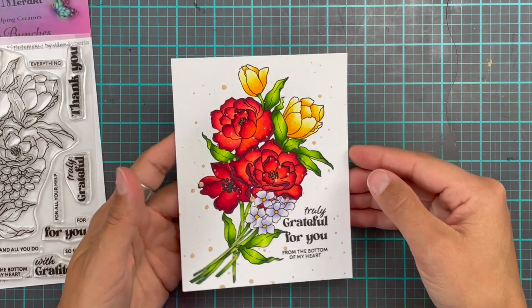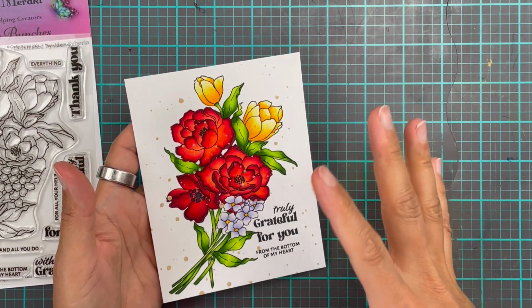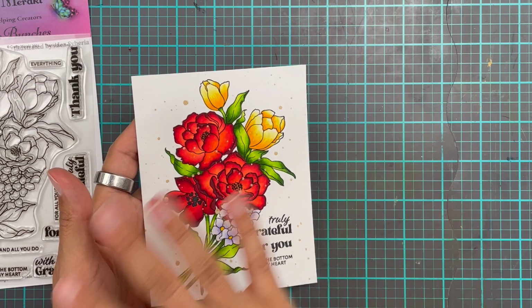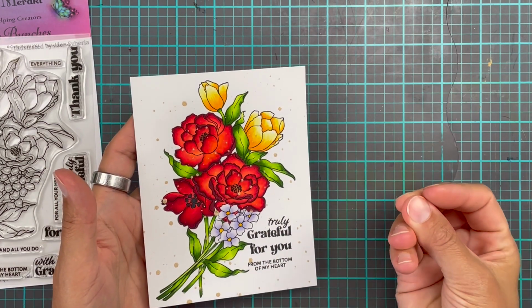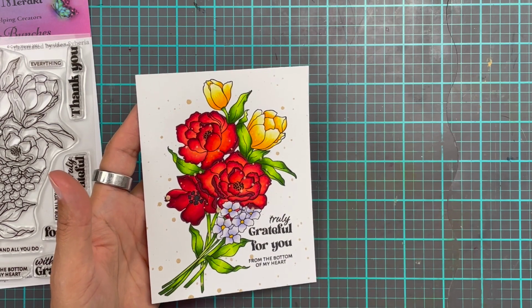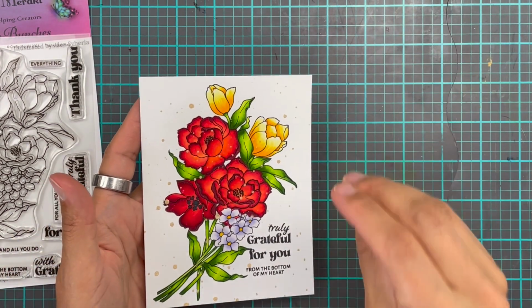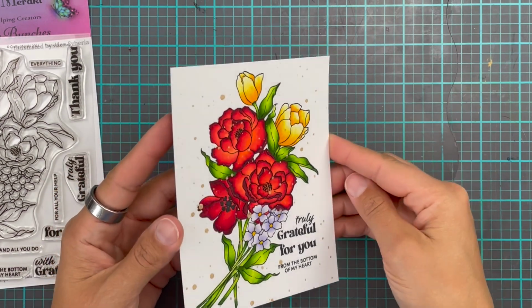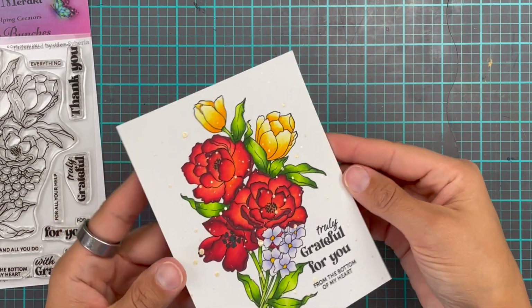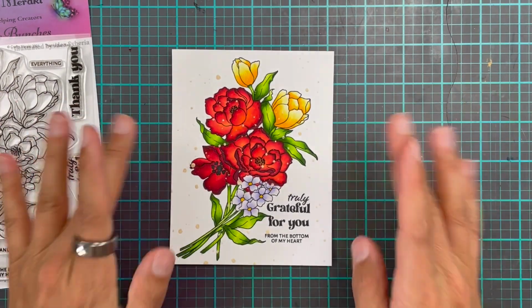So leaving a lot of white space is really difficult for me, but if I splatter gold on there or use a cover plate on it to give it a little bit of texture to the background, it's a lot easier for me. But true clean and simple cards, I still struggle with. So the gold splatter definitely helps, and it just adds a really lovely little touch as well. But with that, I'm all done for today.